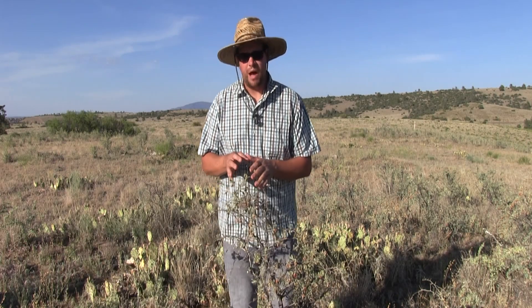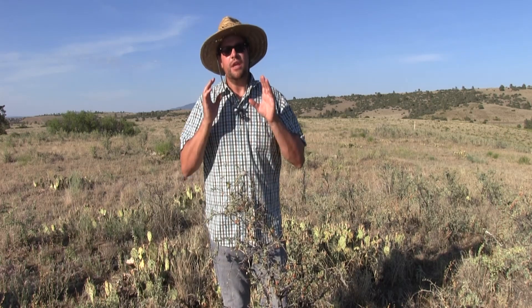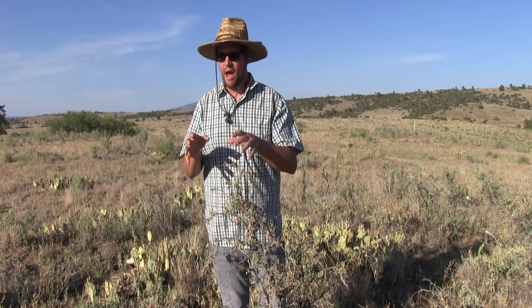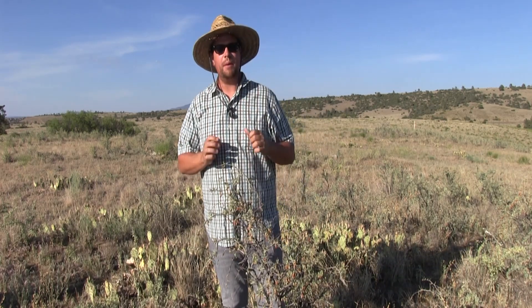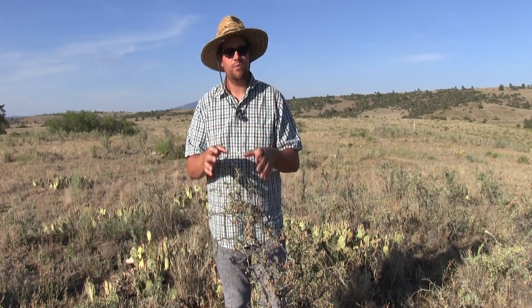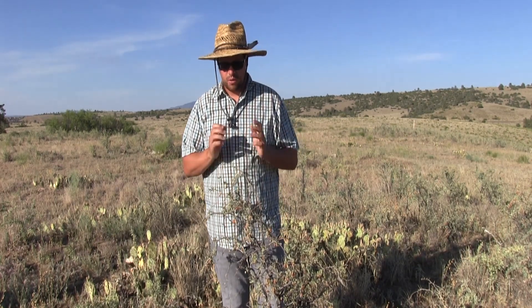This shrub is called Arizona Goji Berry or Wolfberry and it likes to grow around disturbed areas. You'll find a lot of these plants around archaeological sites in Central Arizona. We are at a prehistoric Prescott culture site — a very large settlement that reaches quite a ways back into this flatland. There also appears to be some sort of platform mound right behind me. This plant is a very good resource and it grows around these disturbed archaeological and cultural sites.